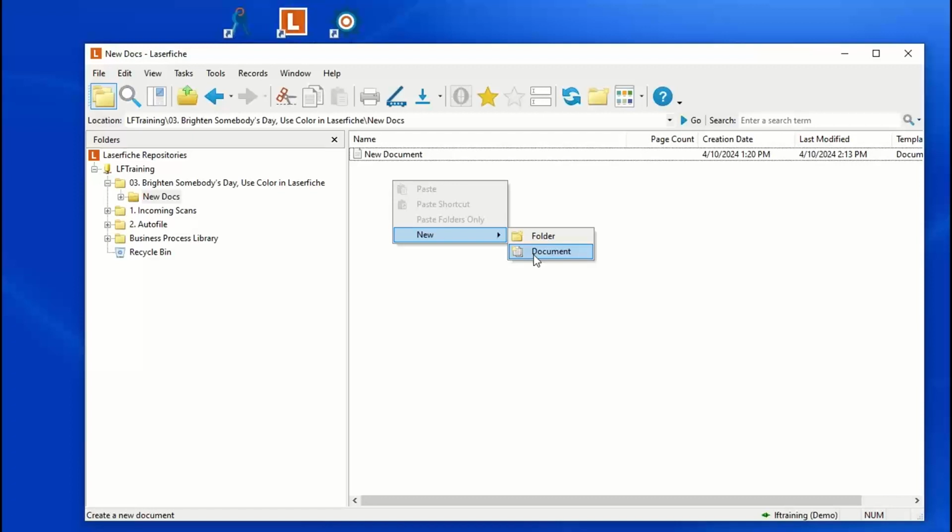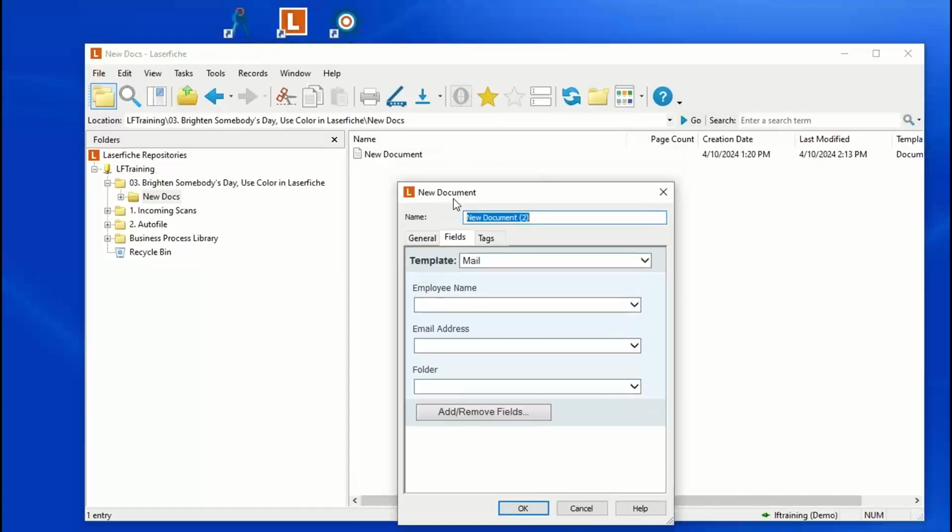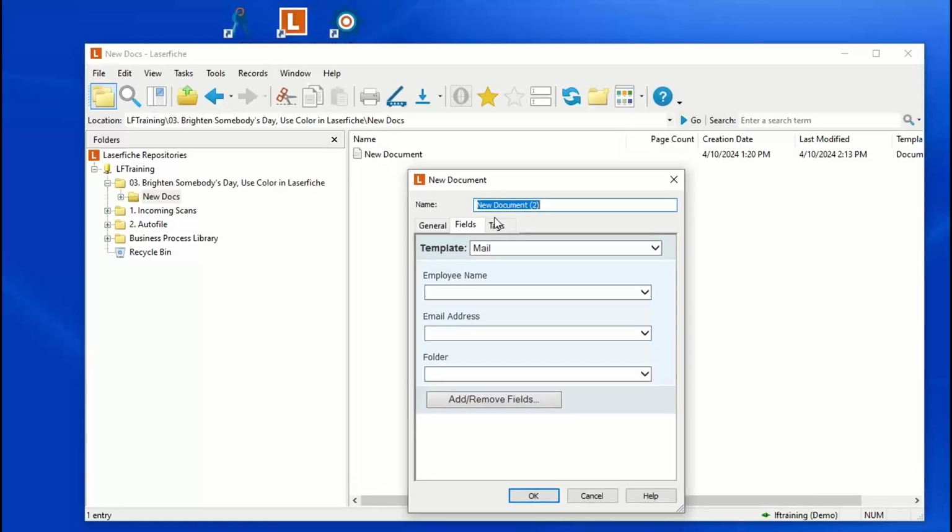Now, obviously, you could be importing documents. You could have import agent bringing documents in here. It just depends on what your purpose and process is. And as long as the metadata is being assigned to the document, that should trigger the workflow, right? Because we're looking for that item. Okay, so we'll go ahead and click on document. And because the document called new document already exists, as we know, Laserfiche doesn't like to have a document with the same name in the same folder, so it's going to create that.